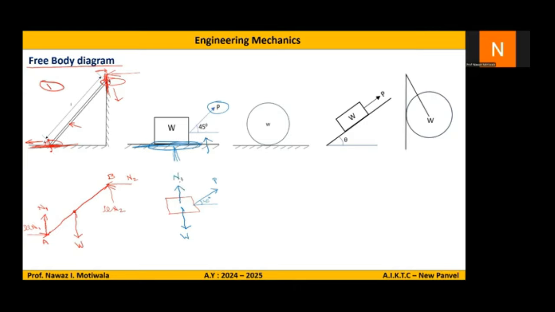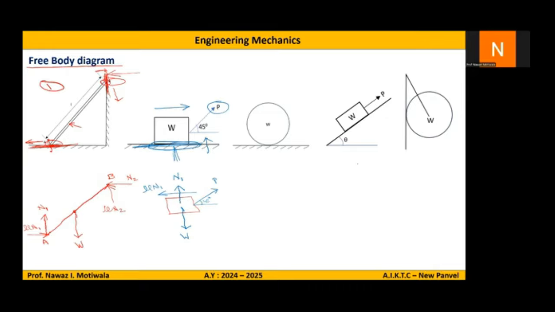Now the last force to be shown in the free body diagram is the frictional force, and as discussed, it will be the force opposing the motion of the body or opposite to the motion of the body. Again, if you look at the diagram given, because of this load applied P, this body will try to move in this right direction. Now, because the body is moving towards right side, friction force will come towards left side. So I will make one force on the left side, and I will name this as mu multiplied by N1, that is friction force. So this completes the free body diagram of a block kept on a surface.